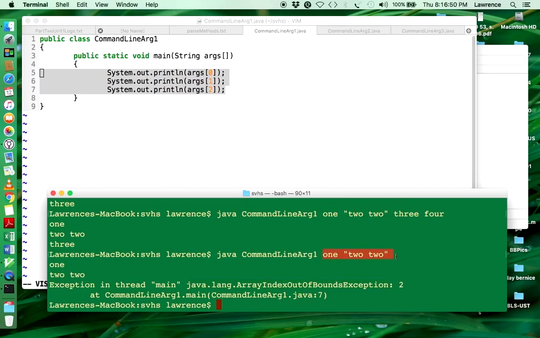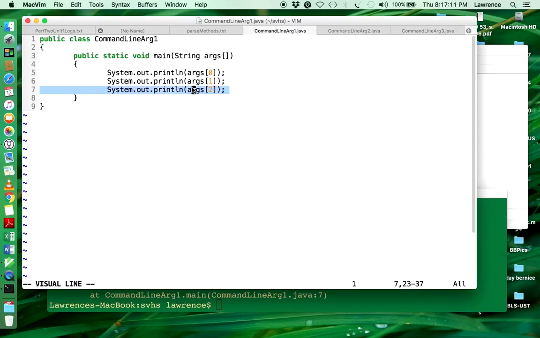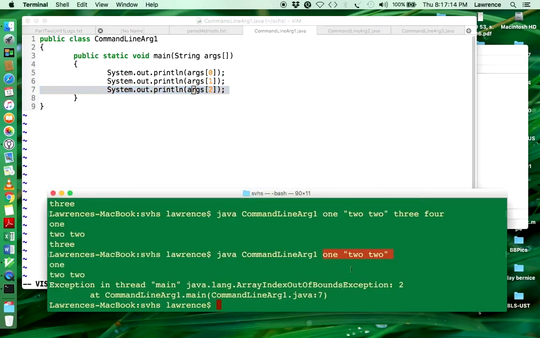Let us recall the concept of arrays. Arrays in Java are dynamic, meaning they can be created only at runtime. So when we press the enter key here, the args array, which happens to be an array of strings, was created and it only contains two elements. So when you attempted to print the third element using line 7's System.out.println(args[2]), you'll see that in line 7 there's an error called ArrayIndexOutOfBoundsException, and that is found under CommandLineArgs1 line 7, because in a way args[2] is not really created.